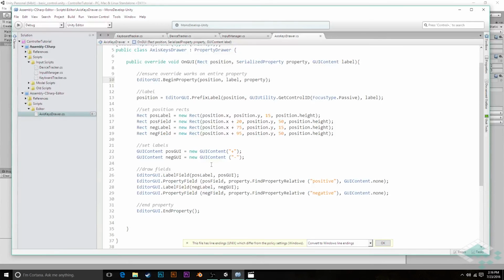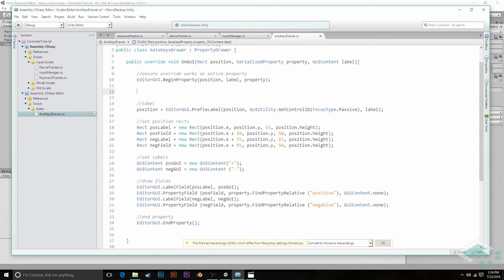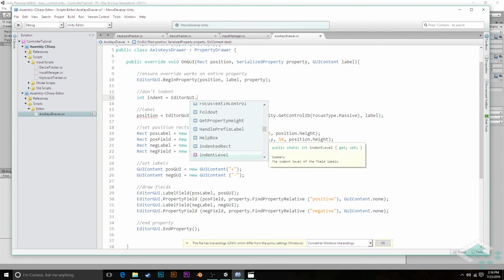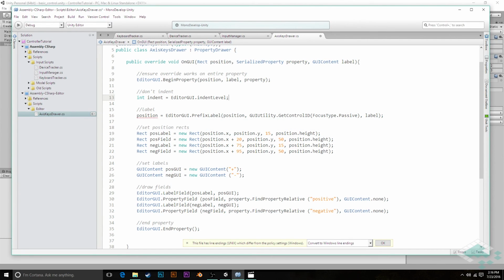We can jump back to MonoDevelop, and to do that, we're going to go back up right after our property begins, and I'm going to say don't indent. We're going to set an int called indent equal to the EditorGUI.indentLevel. The reason we're saving this is so that once we're done in the property, we can set it back to the normal indent level.